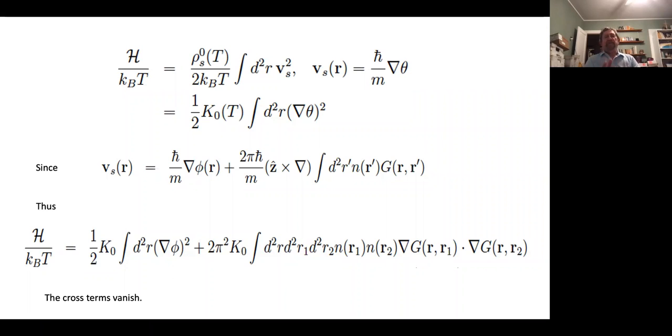Okay, now that's the end of the first lecture. What we've done here is derived the starting point. And the starting point for the vortex theory of superfluidity is this disgusting expression here. But remember, it's not that disgusting, because really all it means is that, as I said, the second term is the vortex-vortex interaction. And this we can fiddle about with a little bit, and we can conclude that this is basically just the integral over R1, R2 of n of R1, n of R2 times the logarithm of mod R1 minus R2 divided by some cutoff, plus some other terms which ensure that the total vorticity of the whole system has to be zero.